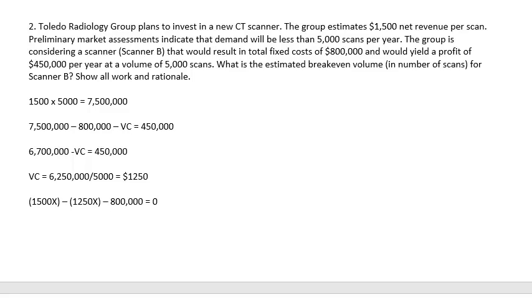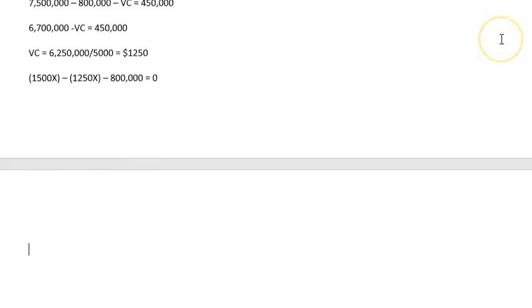Okay, so let's move on. I'm going to scroll down to the next page. All right, so we've got that set up. So let's go ahead and move some things around algebraically. If you remember, if you add things to both sides of the equation, you can move things around too. Even if you're not good with algebra, I think intuitively you can figure this out too. So let's just go ahead and move that 800,000 over, leaving everything else the same.